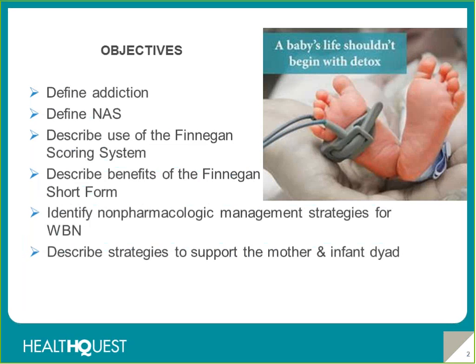But some of the objectives that we'll look at is we're going to define addiction. We're going to define what neonatal abstinence syndrome actually means. We're going to look at the FINNEGAN scoring system, which is the classic tool that is being used in scoring our babies that are exposed to drugs in their in utero production. And we're also going to look at the short form, which we are using with some regularity now in our newborn nursery and with quite a bit of success, and we'll talk about that a little bit more.